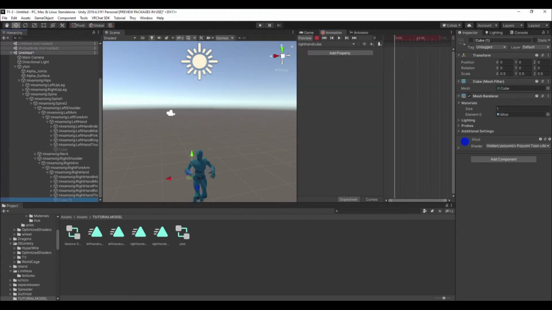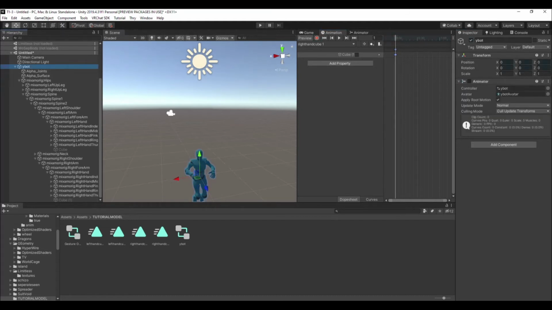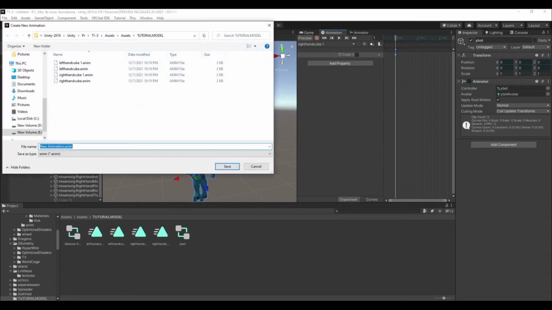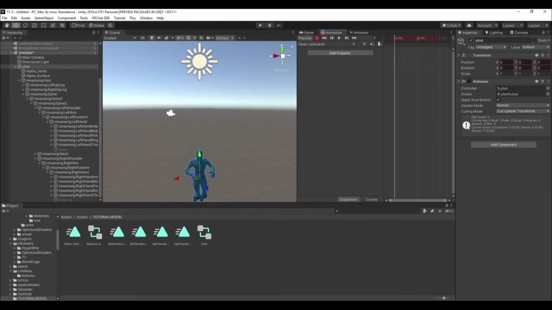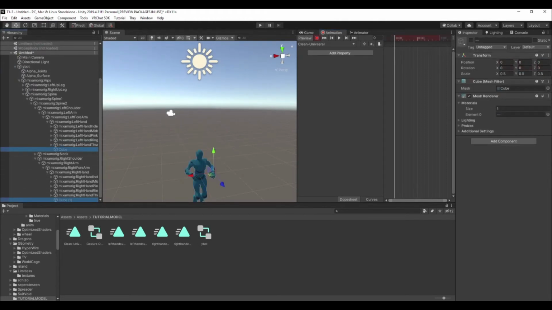Get that. And now we're going to do the exact same thing for the right hand cube. Cube on. And cube 1. Turn it off. Great. And now we're actually going to make one more animation. This isn't necessary, but it's what we'll use just in case you want this type of thing. This will be to turn off both universally. I'll just call this universal clean or clean universal, whatever. Doesn't even need to be spelled right. Go, get that, and we'll turn both off.